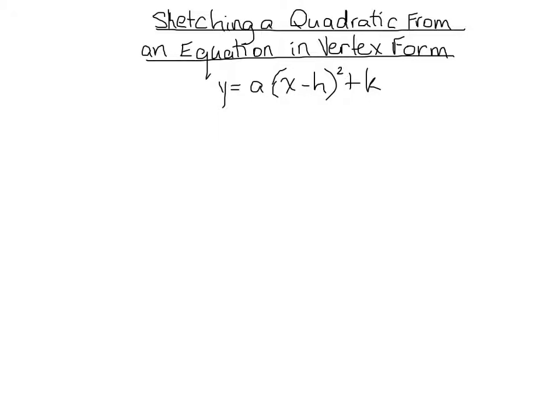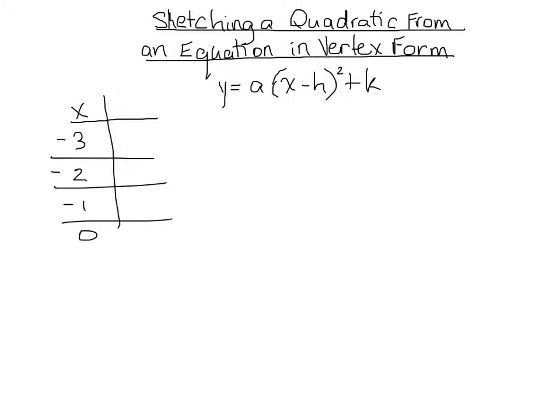And there is an easy, simple way to figure out what the vertex is and to see some things about the graph. But first and foremost, we need to remember the shape of a quadratic graph. So if we were to do a t-chart, like back in the day, and look at different x values, let's say from -3 to 3: -3, -2, -1, 0, 1, 2, 3. These are the values on the x-axis that I would like to see.